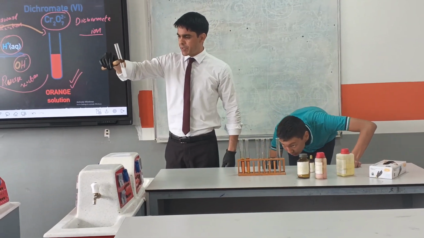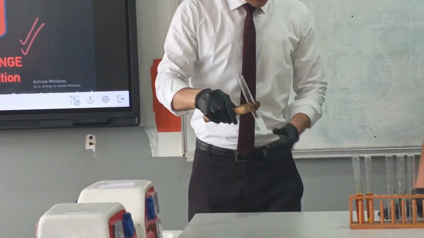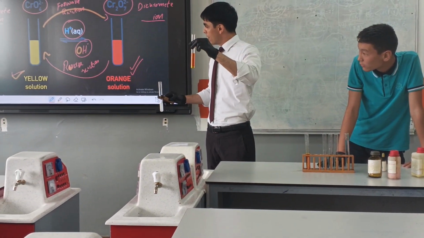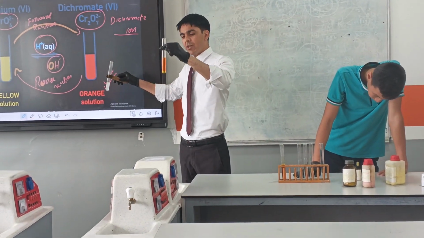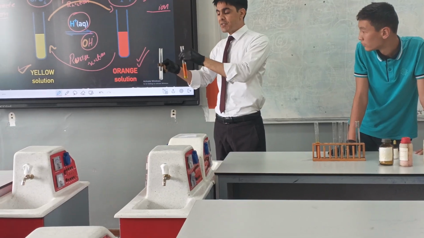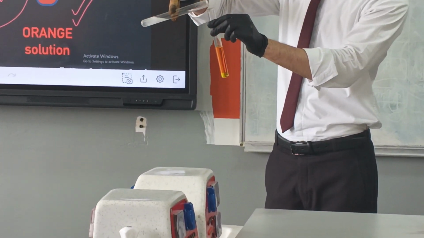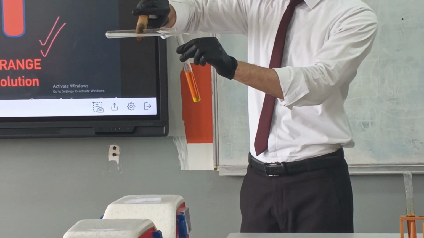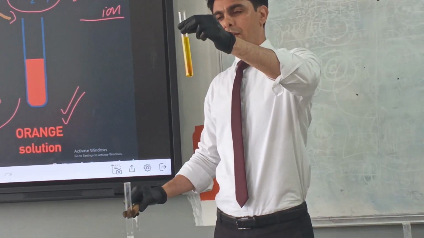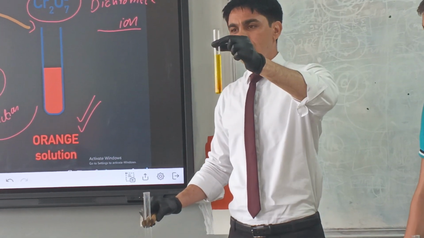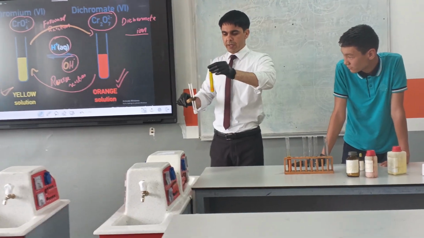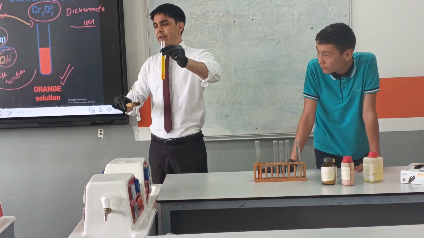So it's almost ready. Now, I am using the same solution which we prepared here. By adding acid, the yellow color turned to orange. And now, I want the reverse reaction. So what will I do? I will add alkali. Again you can see, it is now yellow again. There's a little orange there, but it's okay. If you stir this, it will completely turn to yellow.